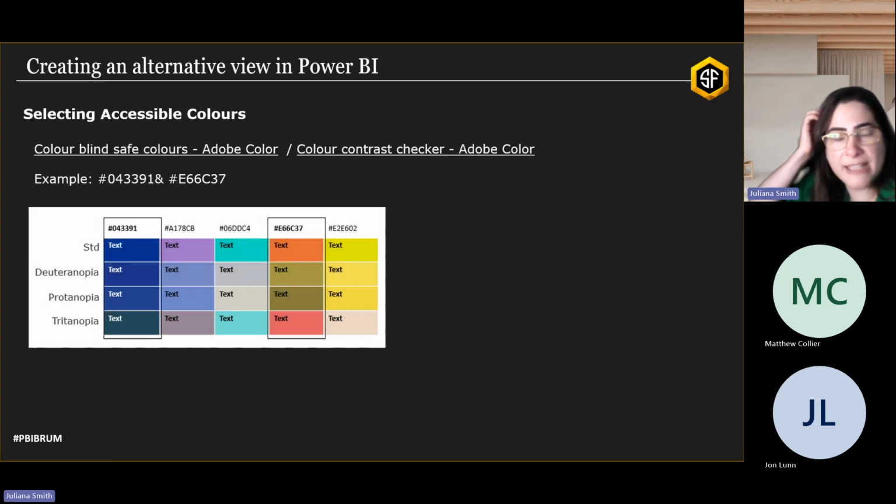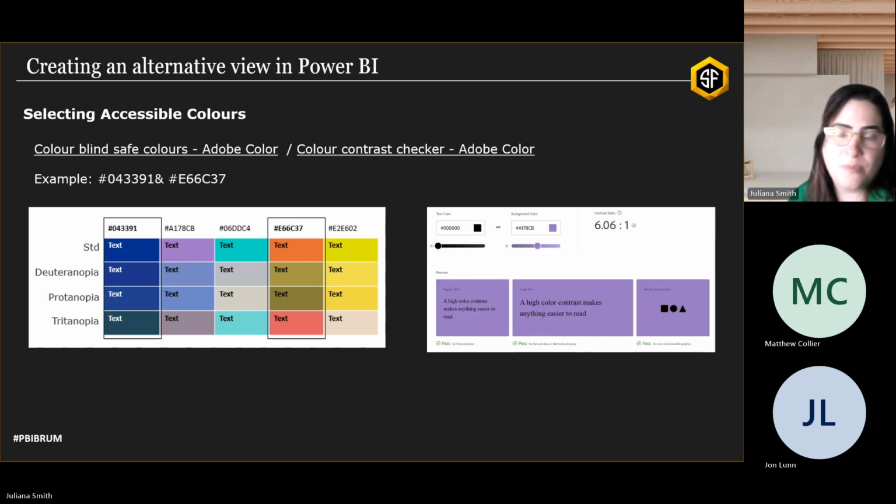So I spent some time trying to find alternative RAG colors. Starting with this navy blue and orange, I selected 3 colors: the navy, the lilac, and the orange. And after doing that, as I showed you just now, I also checked the contrast ratio for all the text that we have on top of that, which will be the data label.